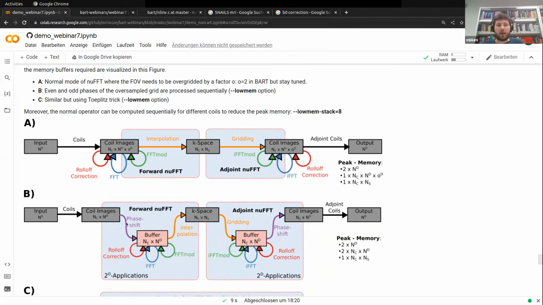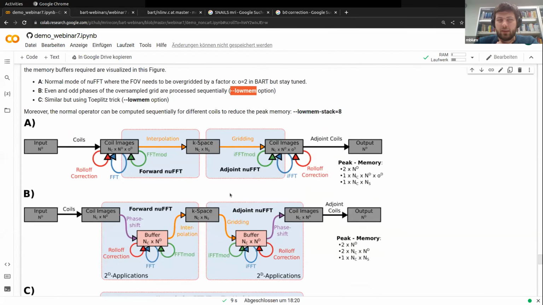But what we implemented now is that we do the same oversampling with a factor of 2 in each dimension, but we can sequentially compute the NUFFTs. So for each dimension, we just take some buffers we need, just not the oversampled size. We tried to submit an abstract on this to the ISMRM, so maybe there is more information, but what you need to know so far is there is a new low mem mode, and you can easily turn it on with --lowmem if you run PICS.